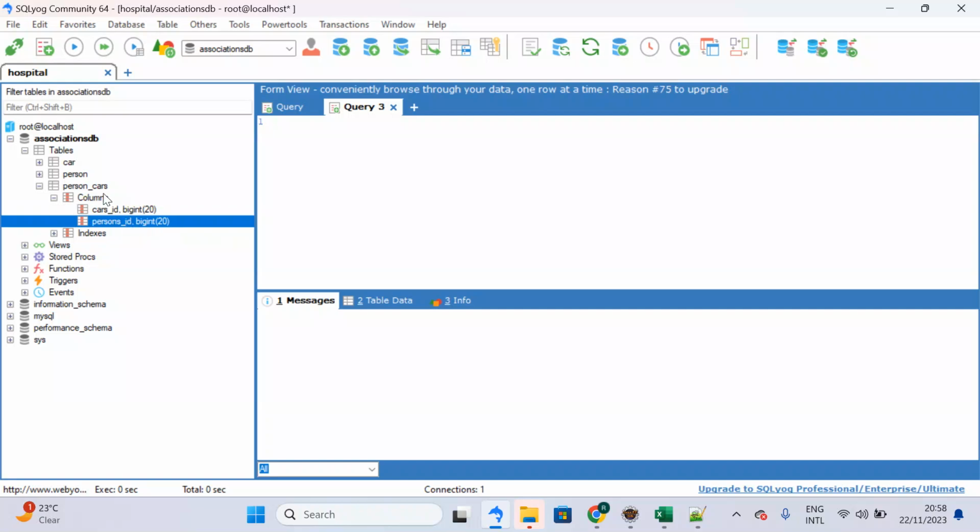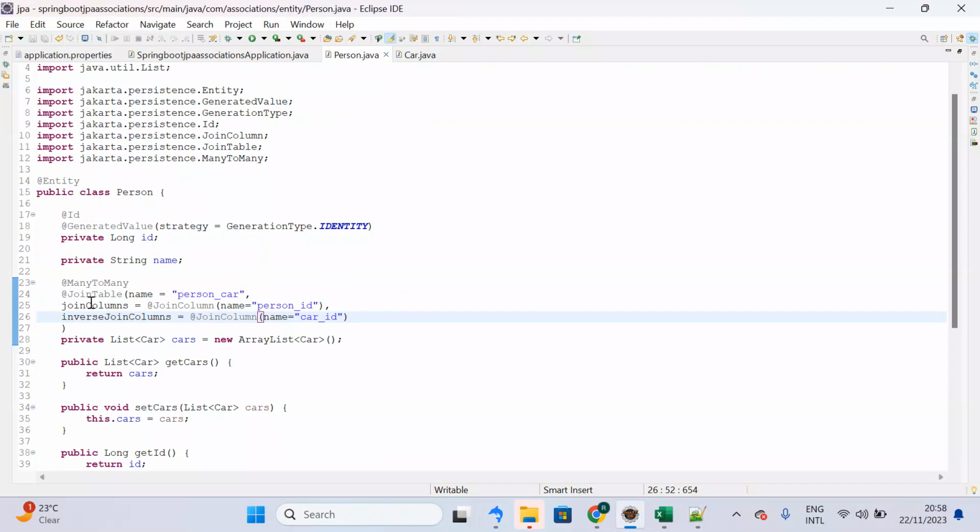What I am doing here: Hibernate created cars underscore id, person underscore id. I want to create a table named person underscore car, and column names car underscore id and person underscore id. That is the reason I am declaring the join table name. So you can specify your own column names, person underscore id and car underscore id. That's it.